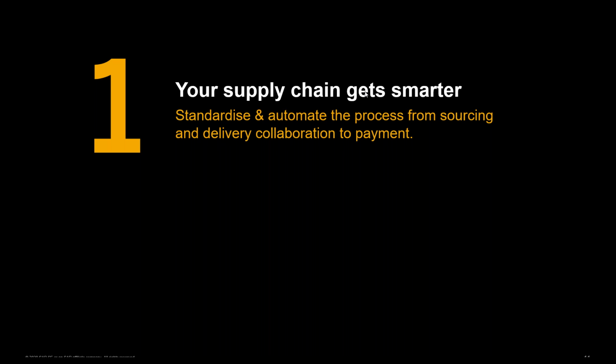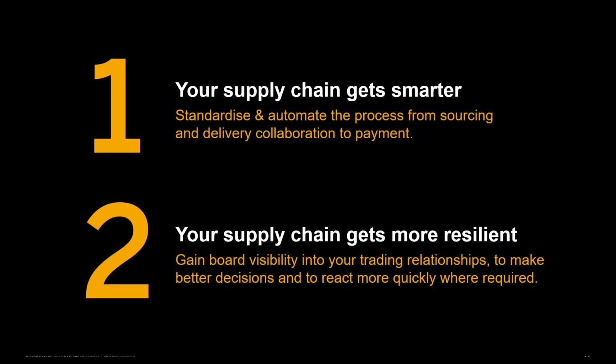First benefit is your supply chain gets smarter. When all your transactions, communications, and critical collaborations happen on a single platform, all your data is in one place. You can standardize the process from sourcing to delivery collaboration to payment. You can collaborate with your trading partners in real time with a higher automation level, which reduces workload on your purchasing department significantly by eliminating some of the manual activities completely, since all supplier-facing activities are done by the suppliers only once and get replicated in your backend system automatically. This makes your process paperless, lean, and more sustainable. Entire collaboration can be done remotely, working from home, cutting significant operational cost. We have seen an average 60% reduction of operational cost for our customers.